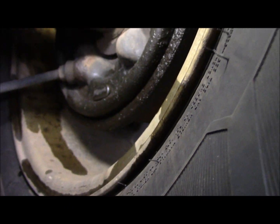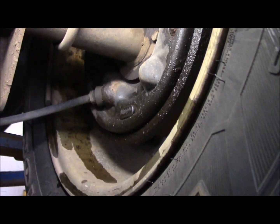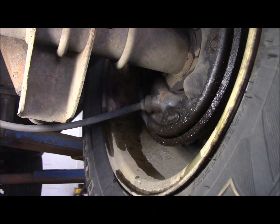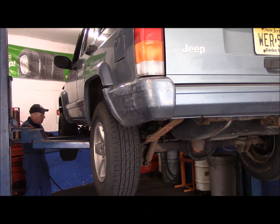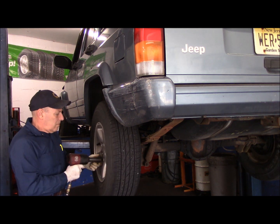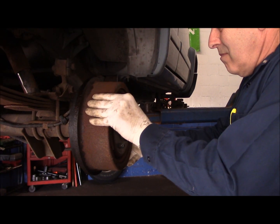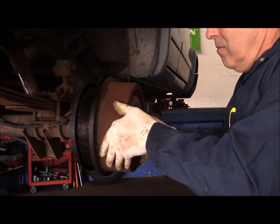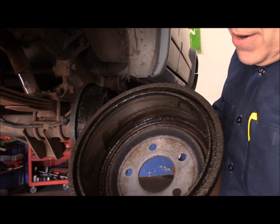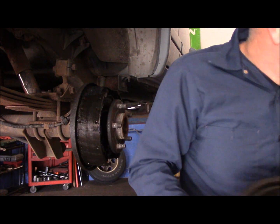So, all right, let's get the drums off the vehicle. We're going to pull the fronts off too. We'll see what that looks like. So, all right, let's get our air gun and let's get started. As you can see, it definitely is a blown wheel cylinder, no doubt in my mind.